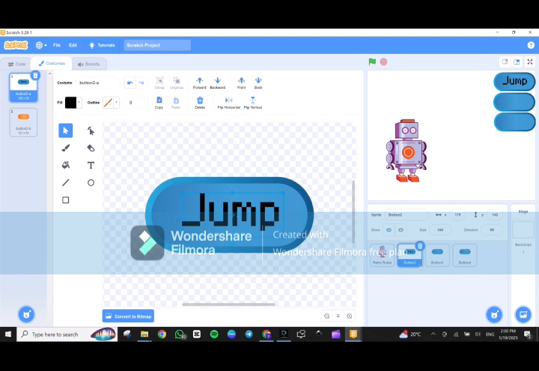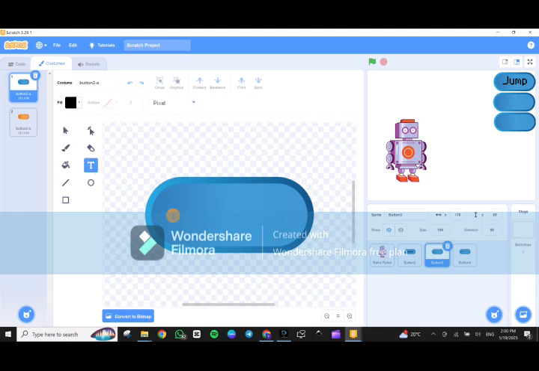Okay, let's go to the next sprite, right in the middle, rotate, select outside and take it in the middle of the sprite and make the font a little bit bigger. And go to the next sprite and right in the middle, dance, select outside, just take this and put it in the middle like this and make the font type a little bit bigger.